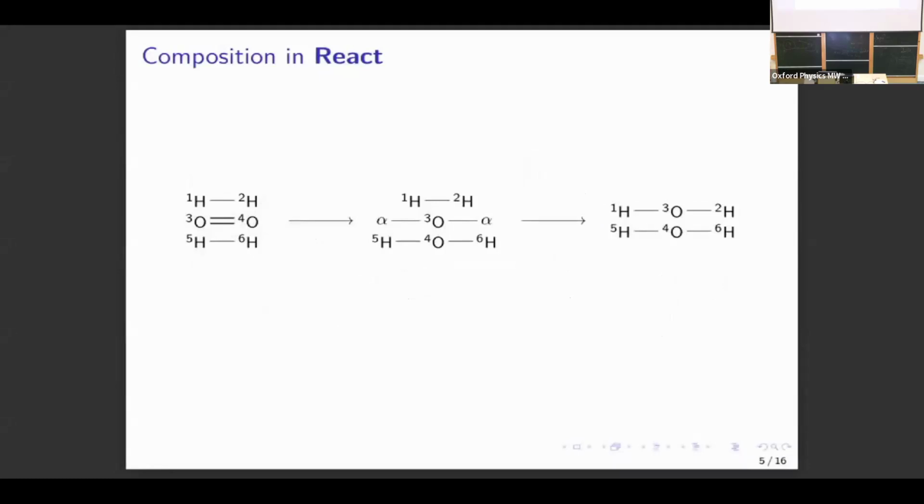I have an example of that. Here we have 2 hydrogen molecules and 1 oxygen molecule that eventually, via some intermediate step, are going to react to produce 2 water molecules. And the first reaction is going to be represented by this. So what's happening here? We see that we indeed have a bijection. We have two O's here, and two H's here. And as I said, the alphas may appear and disappear, so I'm not labeling them, because at the next step they're going to disappear.